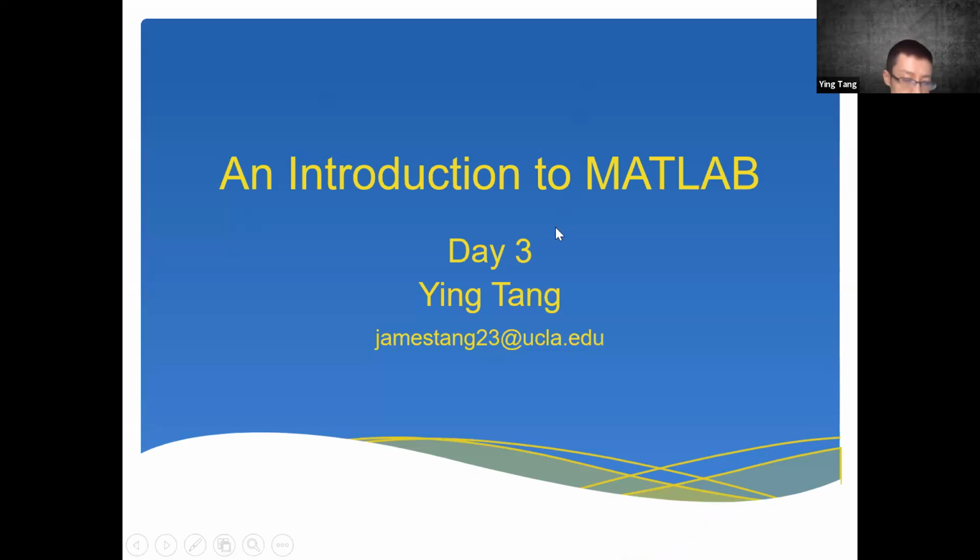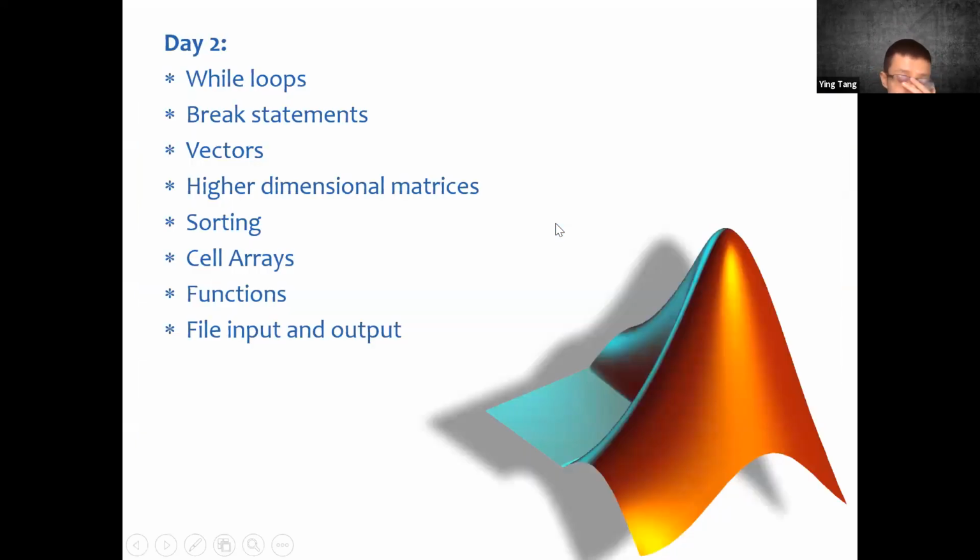Today, yesterday we talked about while loop and break statement, and introduced vectors, high-dimensional matrices and cell arrays. At the end of yesterday, we talked about functions and how to load a file and use a function to package the code such that we can load a file, do some operations and get some output. So the hardest part is the function.